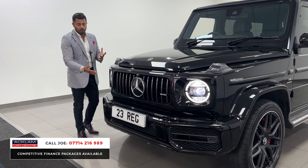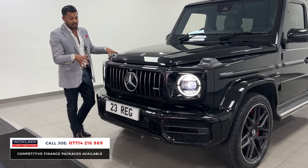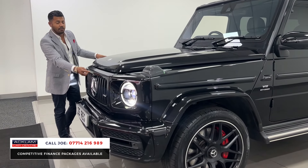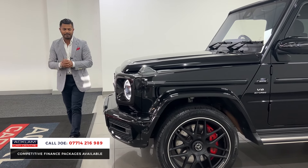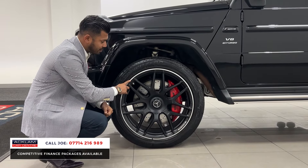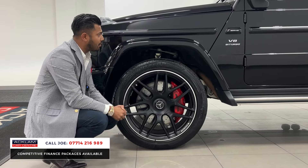There are some nice modern, softer approaches to the LED headlights here, you've got the iconic indicators, everything is colour coded, and being the AMG G63 you have got the Panamericana front grille with the vertical slats. You've also got a 360 camera system — a camera on the front, two cameras on the side, and one in the back. You've then got the huge bumpers, front and rear parking sensors, and this car also has the upgraded 22 inch forged alloy wheels which are diamond turned on the outside and satin black on the inside.